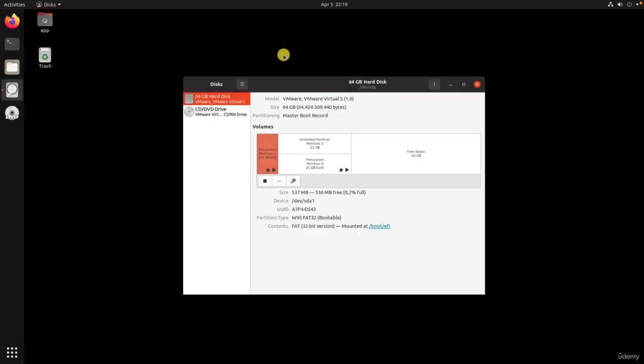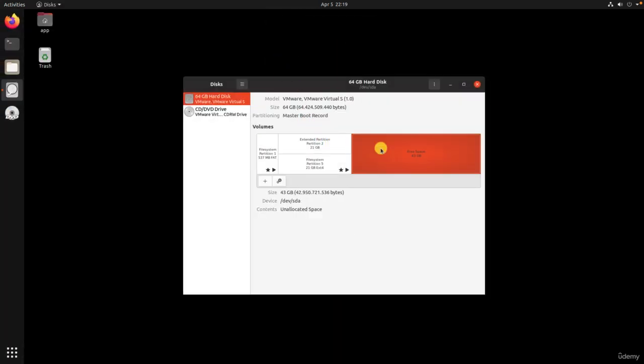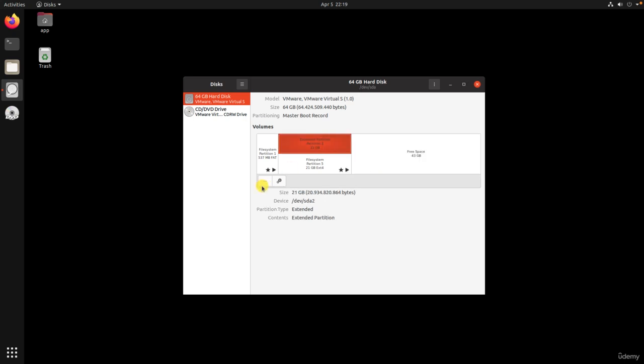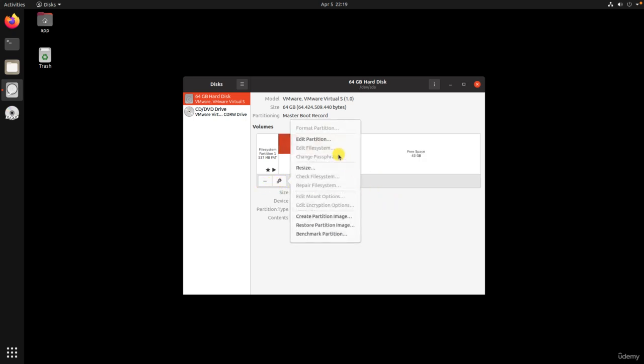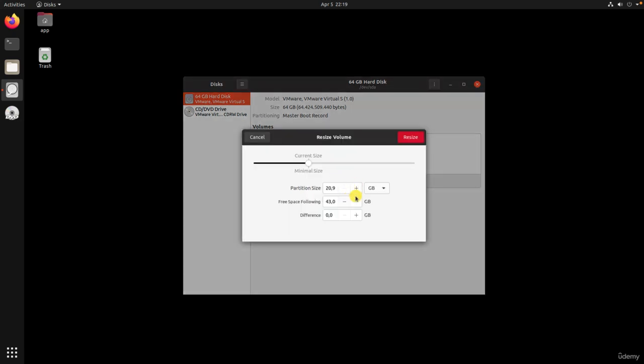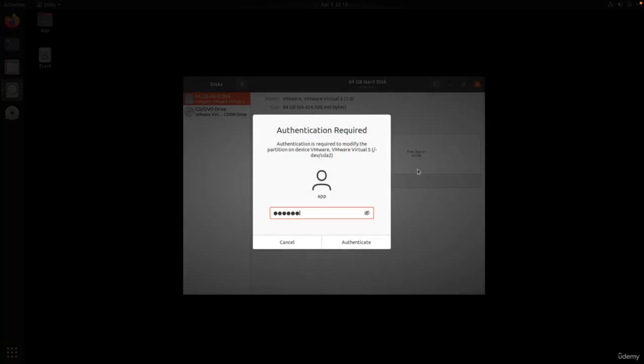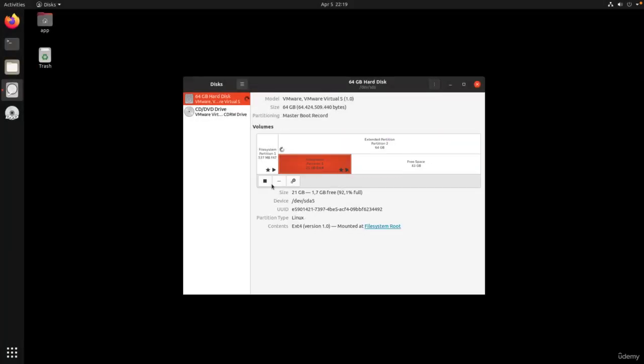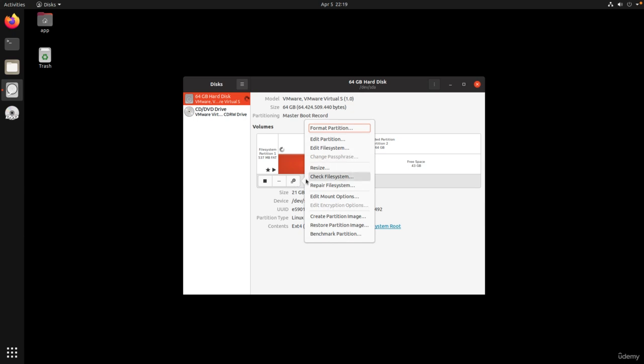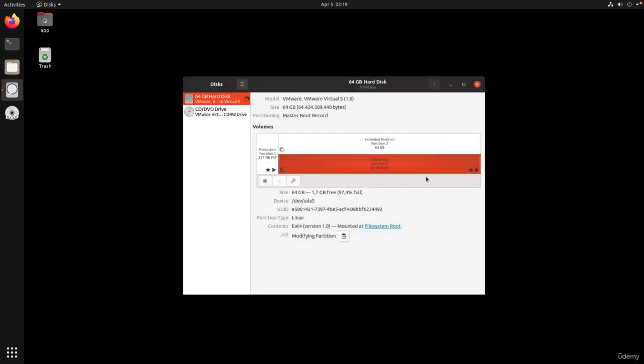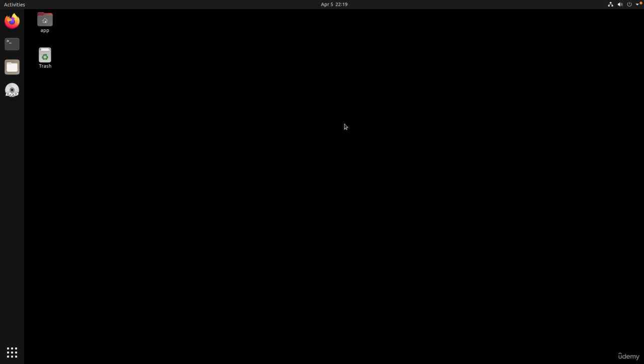Okay. And here we can see we've got free space of 43 GB. So our partition is still only 20 GB, but now by clicking on this one and then going on those settings and resize, we can now adjust those 40 GB on top of our 20 GB. Alright, we have to insert our credentials, and also for the second part over here. In settings, resize, and then let's pack everything on top of it. Alright, now we've got a 64 GB partition.